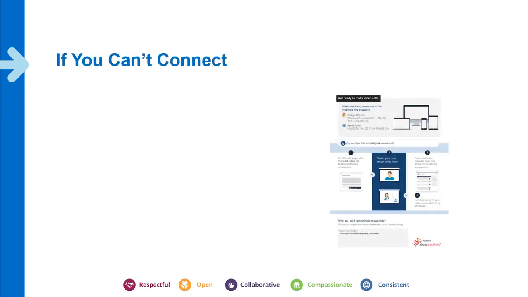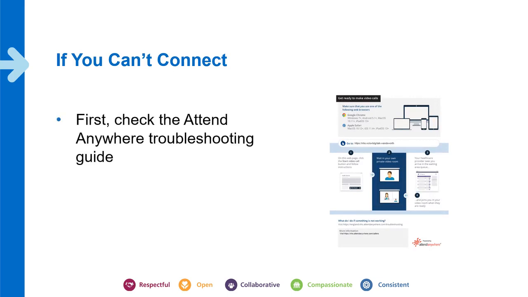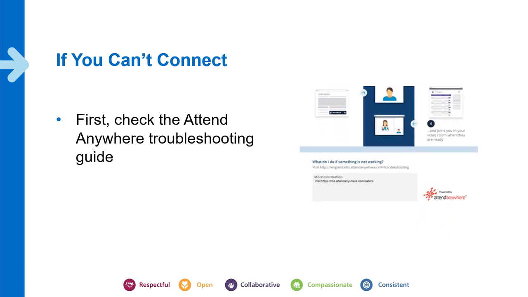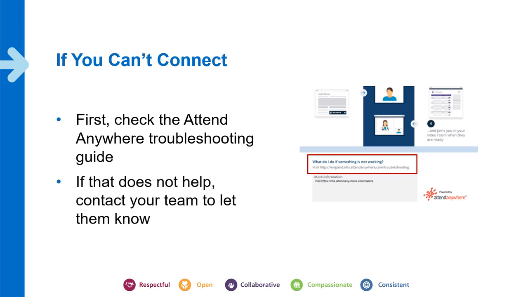If you experience any problems that stop you attending your appointment, such as a poor connection or equipment failure, you should first check the troubleshooting guide and see if it has any suggestions that help. You can access the guide using the link shown towards the end of page 2 of the supplied leaflet, or you will be taken there automatically if you click any No button during the testing process. If the troubleshooting guide does not help, please contact your team as soon as you are able to let them know.